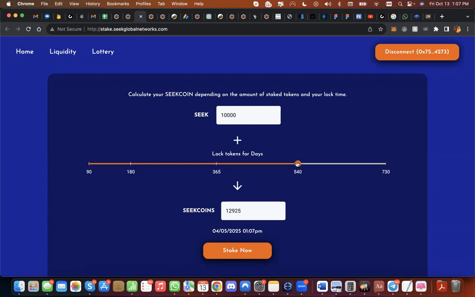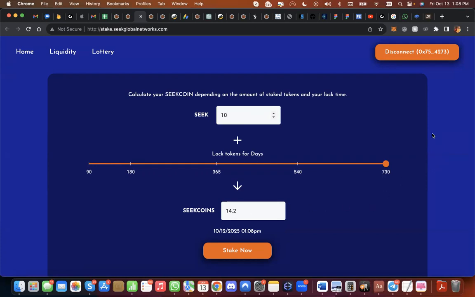If you do it for a year and a half, you're earning 12,925. And if you do it for 2 years, you're earning an additional 4,200 coins. So these are the different staking commitments you can make. And if you choose any one of these, this is what you'll get if you started with 10,000. You can stake 100, you can stake a million, you can stake 10 coins. It really doesn't matter. And whichever you choose, based on the time that you choose, they'll give you the specific return. So if you chose, let's say, to stake 10 coins for 2 years, you'll end up with 14.2 coins. So that is how the staking works.